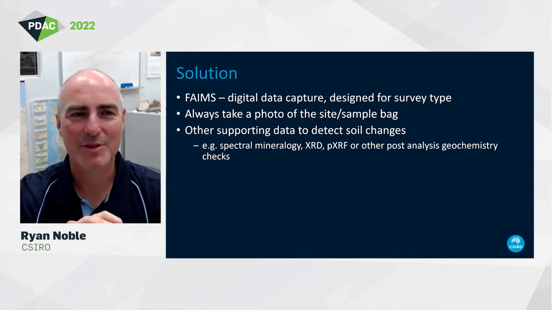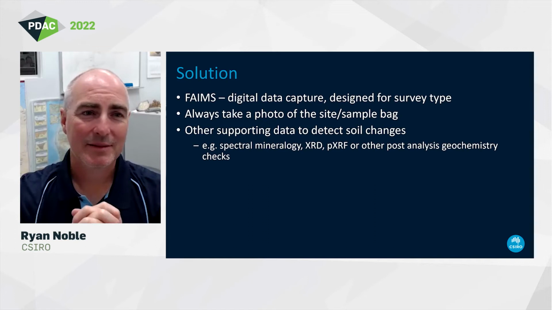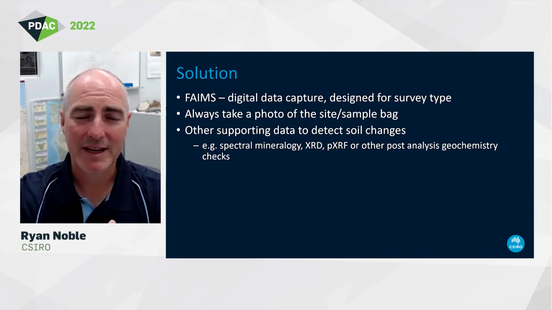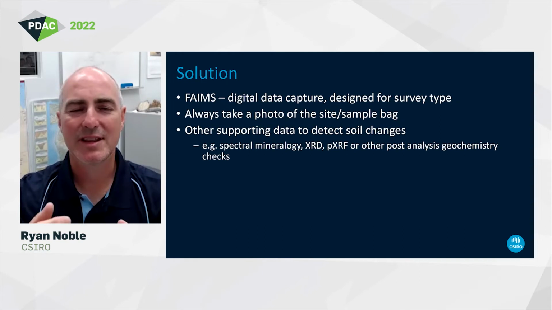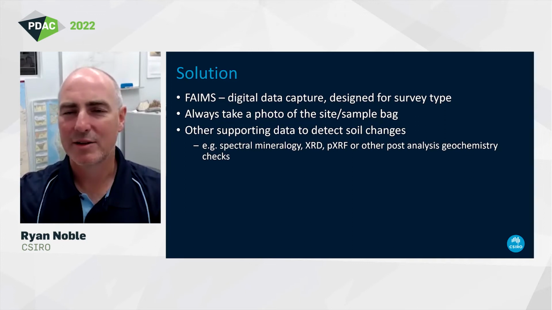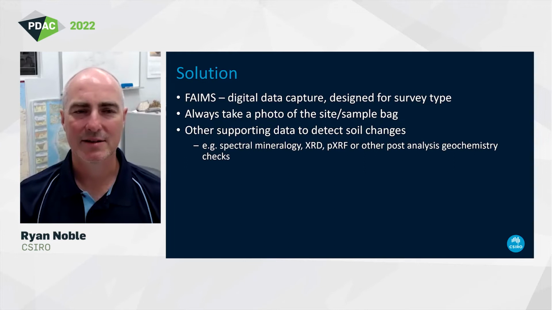that tend to crop up from time to time. And looking to get other supporting data that can identify sample changes and where there's been problems. So I'm a big believer in getting additional information on your soil sample. So not just being focused on geochemistry, but using things like spectral mineralogy, like handheld devices, even portable XRF and other things within your analytical workflow to get additional information that can help you understand the soil properties.